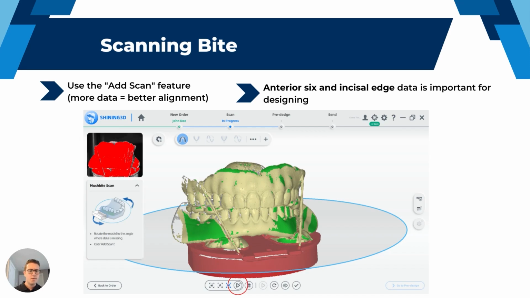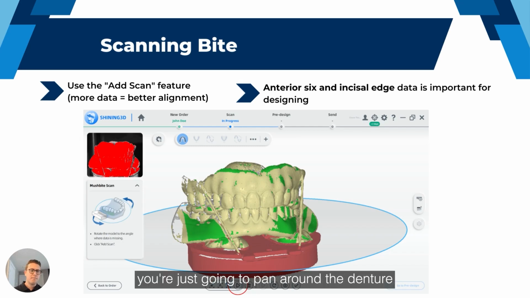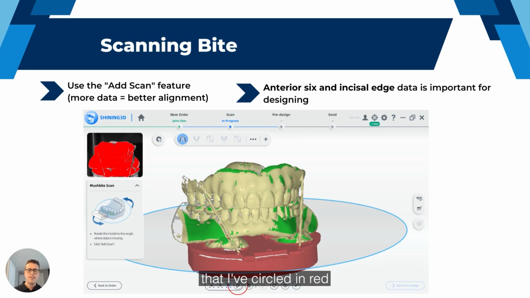So again, if you're missing data, you're just going to pan around the denture over to the angle that you know that you need to capture better. And then you'll click that little play button down in the bottom that I've circled in red. And that'll help you gain more data and get a more accurate scan overall.